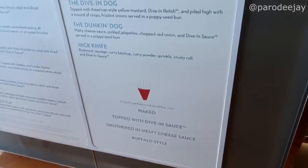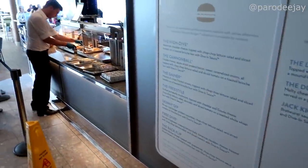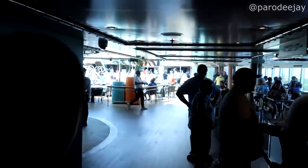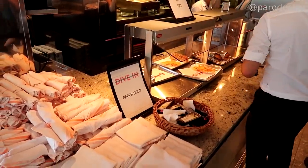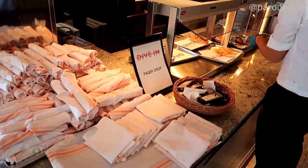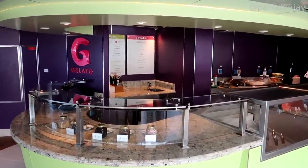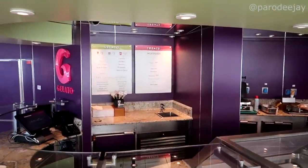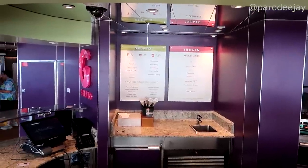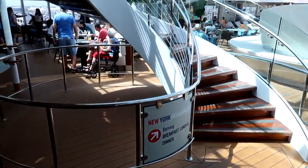Oh, that was the buffet line that we came out at. Okay, this is the dive-in. We're kind of making our way toward the pool area. Oh, we got grab-and-go burgers, sandwiches, and fries. They've also got stuff if you order, they'll give you a pager, it looks like. We got a gelato bar with pricing over on the sign. Now let's come around the corner and get a better look. Here we go, shakes and stuff. New York Deli and Pizza upstairs, that should be included.